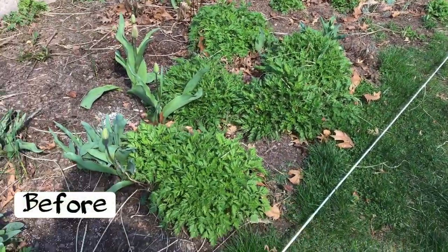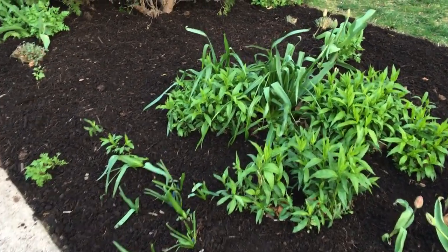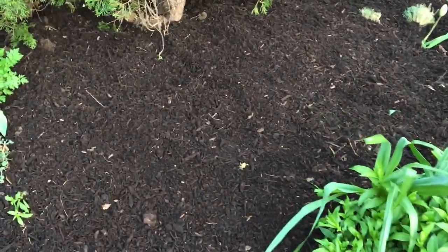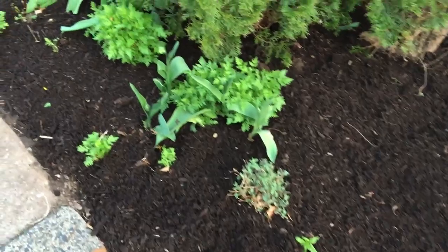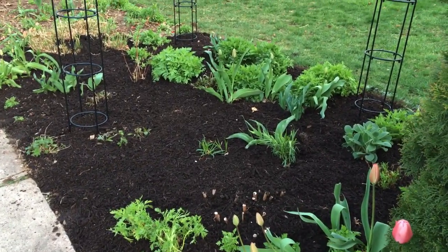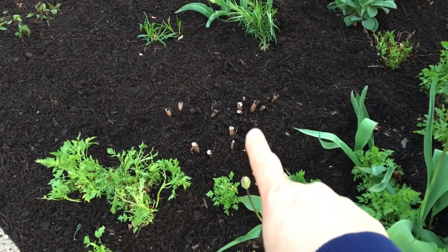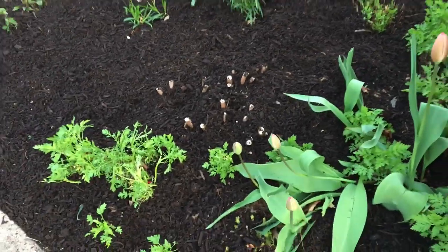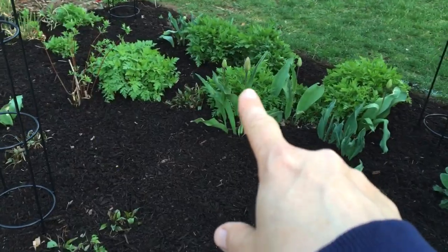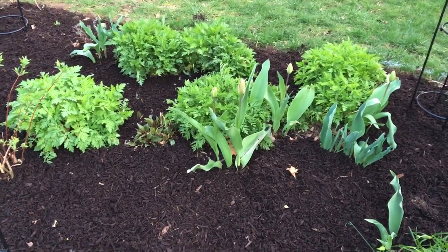I'm done for today — it's looking really good, let me give you a quick tour. This is looking so much better. I cleaned up the phlox, and this big gap right here is where we used to have a panicle hydrangea that we replanted, so this is a vacant spot for something else. All of the empty spaces you see here usually have dahlias going in during the summer. Now this dead-looking thing right here is hibiscus — everybody thinks it's dead, but it will come alive around end of May; they really take their time. All the little green tufts you see are feverfew, and I let it seed everywhere because it's so pretty at the end of May, fills in the beds really nicely, and then I just pull it out and leave the seedlings for the next year.